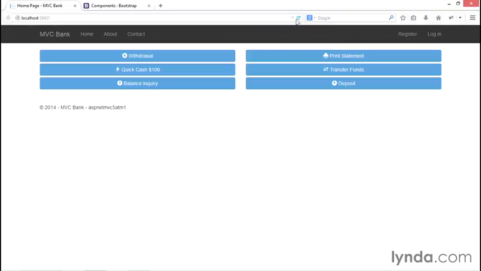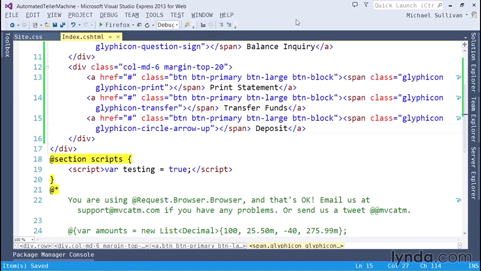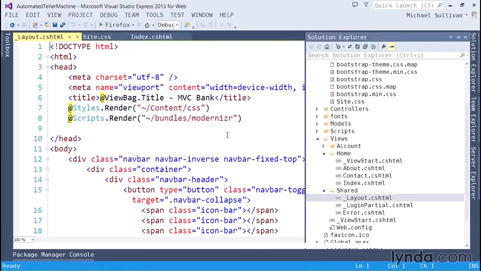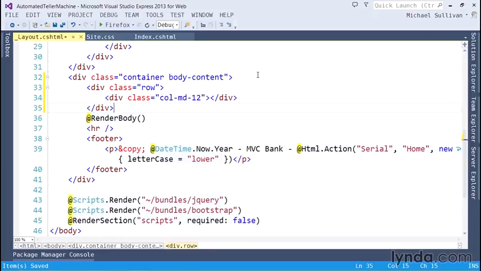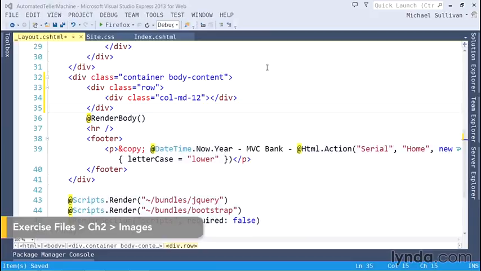And the last thing I might want to do is add a header image here. We'll do that by adding a row in the layout file. So this will be right above the body, and it will have a column with a class of col-md-12. If you're using the exercise files, there's a header image in Chapter 2 inside the Images folder.